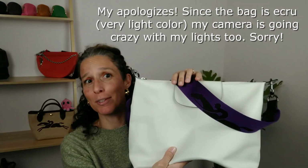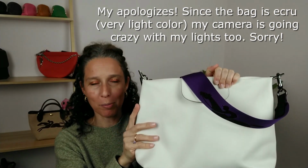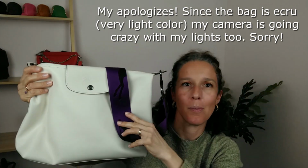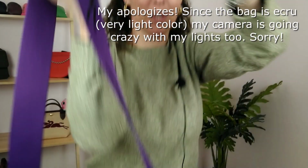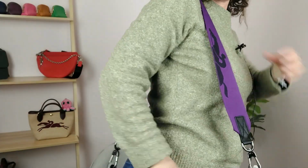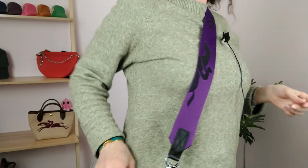The two next bags are really the ones that I want to use with this strap. So maybe a bunch of you will hate this, but I love to play, and sometimes I want to go a little bit crazy in my outfit. So yes, I'm super excited. This is my Longchamp Pliage Extra Hobo Bag M, and the strap, white and purple. Oh, I love it. Oh, it's so cute, and it's so funny.